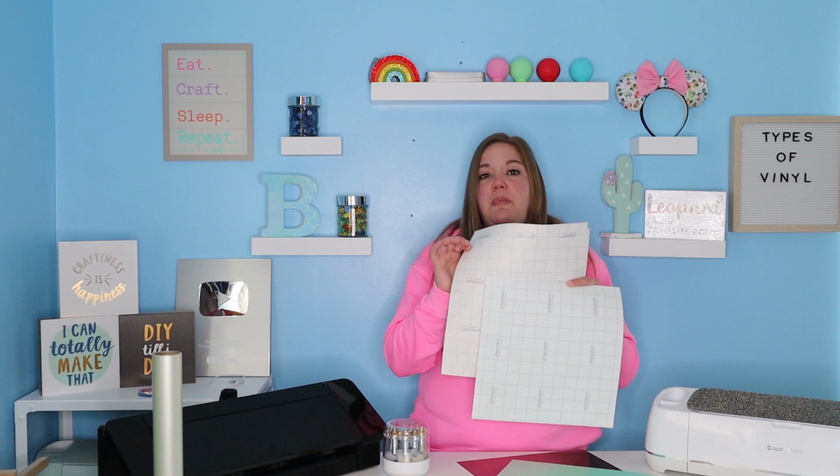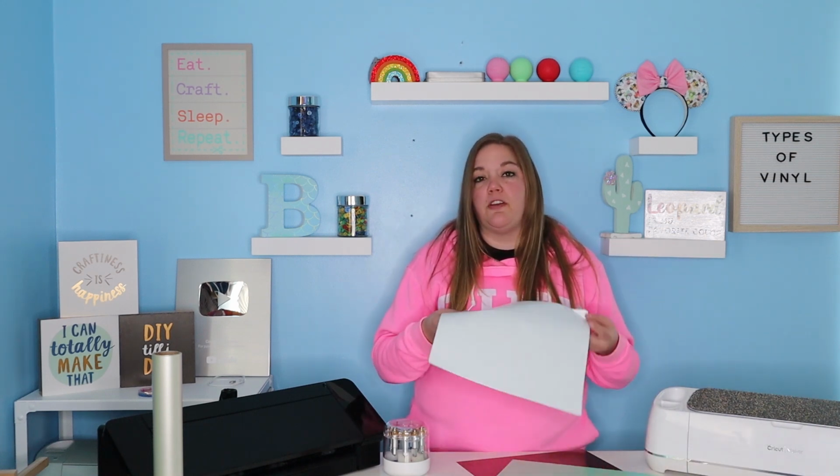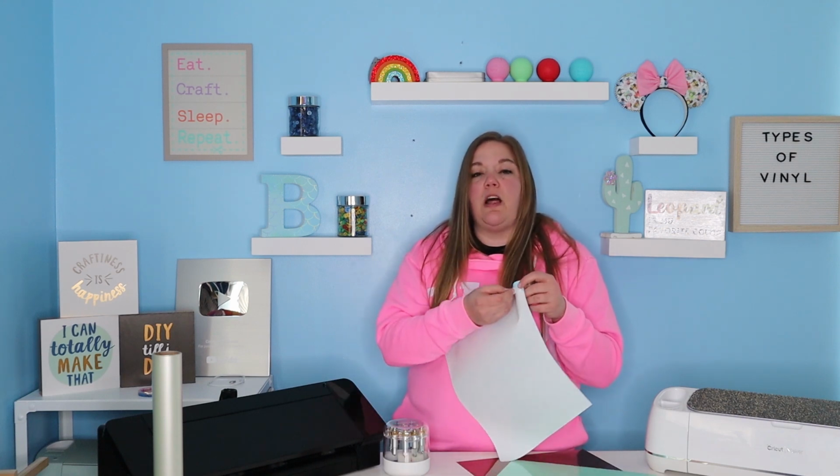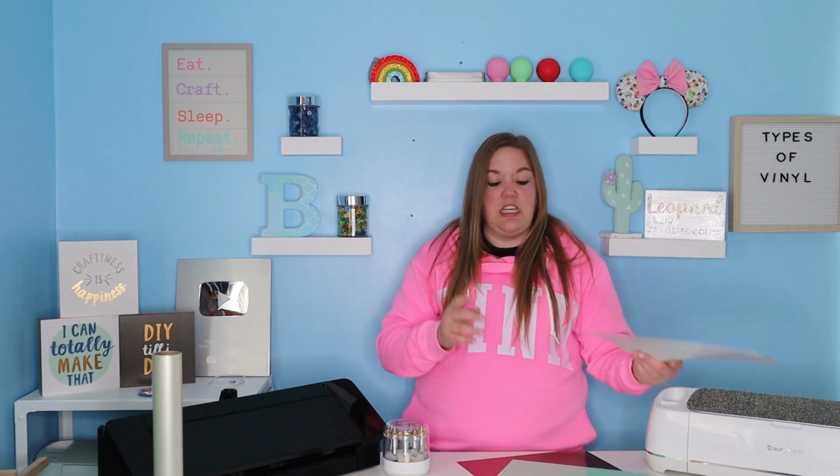Again, these are going to have a paper backing on them, and if you're ever questioning whether it is an adhesive vinyl, just peel up a corner and you can feel that the vinyl is sticky. So that's something to keep in mind.